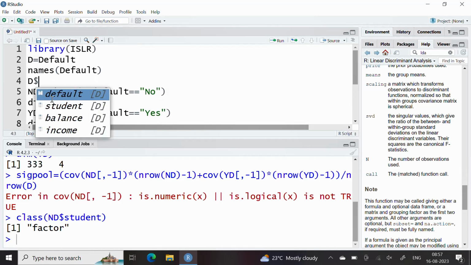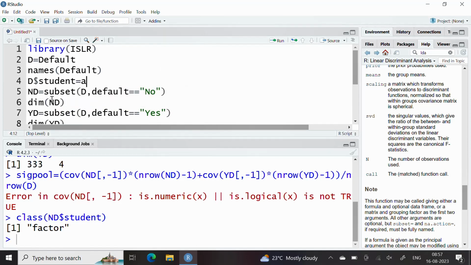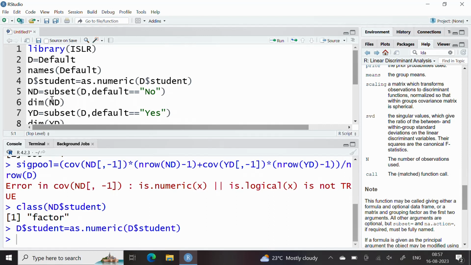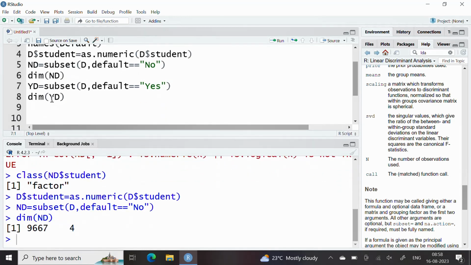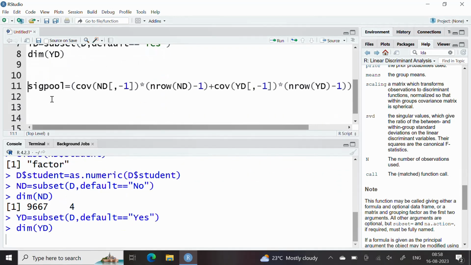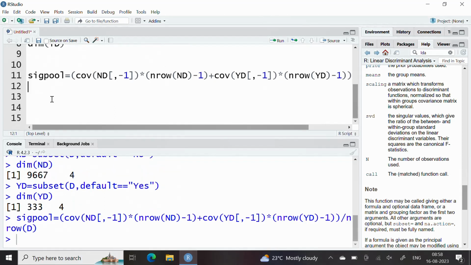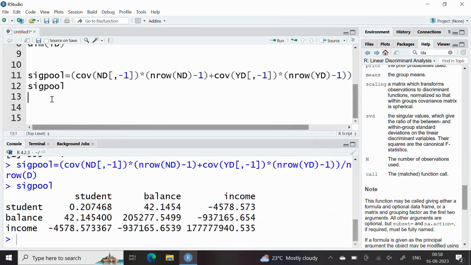So here $student we will consider as.numeric $student. Now I'll run these things again. Now I get the sigma matrix. If I print it, okay, I've got the sigma matrix.